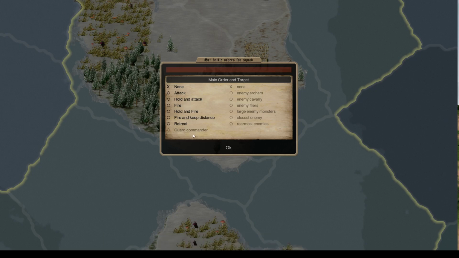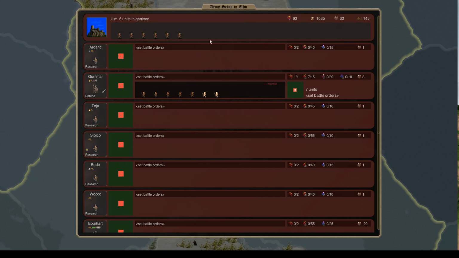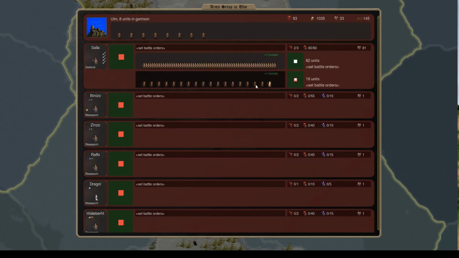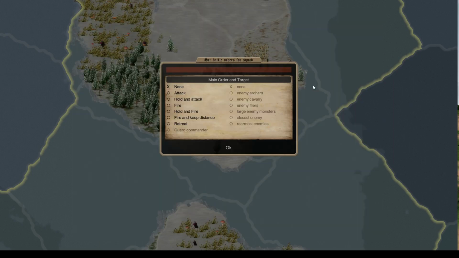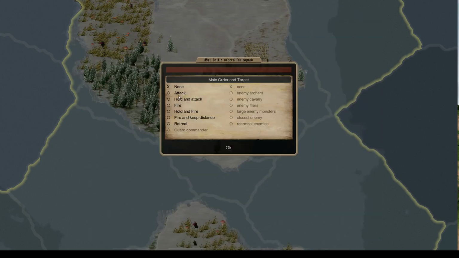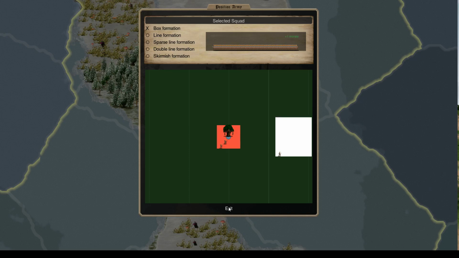They are just going to... Oh. 1, 2, 3, 4, 5. Out of here. Guard the commander, ladies. That's your job. And then up here, because you're at 80 of your max. 2, 3, 4, 5. 5 of you. Over here. Guard the commander. You are going to fire and keep distance. You are going to stay behind troops at all times. You are going to attack the closest enemy in a flurry of death and shields. You will do that from as close as you can get to take his little archer fire. You will stay back. You will, of course, be in skirmish formation.